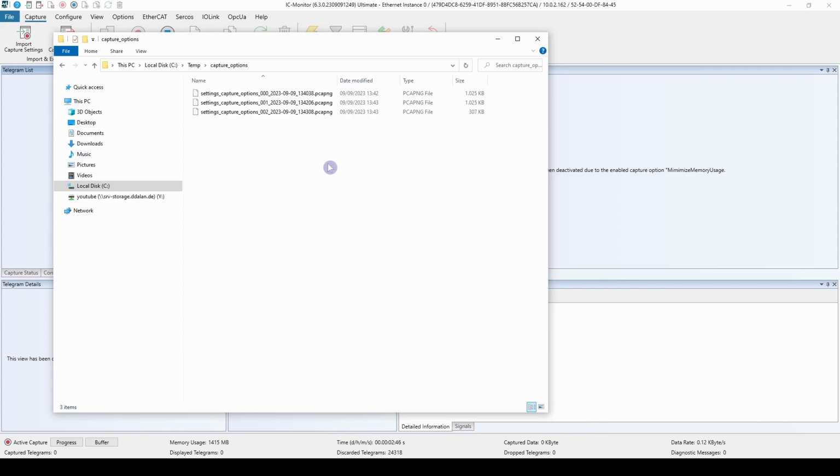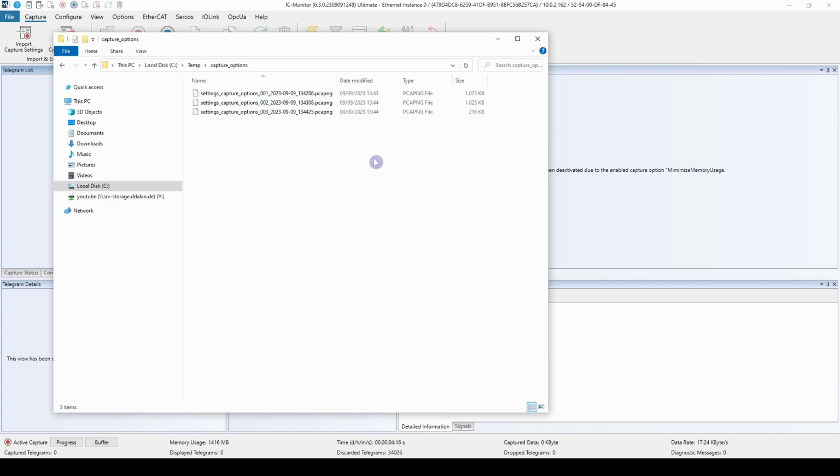Now let's give this a little more time and see what happens. And here we are, approaching our third file finishing. ICMonitor guarantees us we'll have 2 files, so those 2 finished files will stay. But once we approach that 1 megabyte mark, we now lost the third file, as you can see by the modified date stamps here. And we still have our 2 files, meaning the last 2 files of the capture.